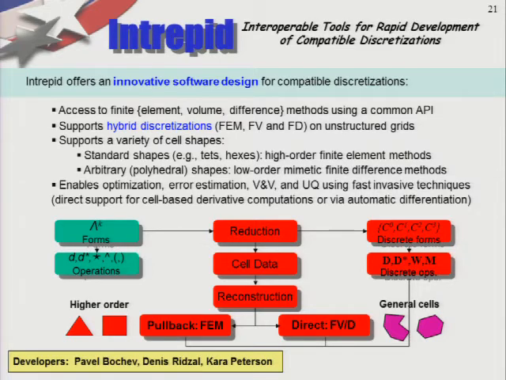There's a kind of map for how that works. If you understand discretizations and assembly at a deep level, that'll probably make sense to you. If not, the fast version is basically it's a framework and infrastructure to assemble these systems that has a lot of generality to it and supports basically everything you'd want to do in terms of discretizing in the class of finite element, difference and volume methods.